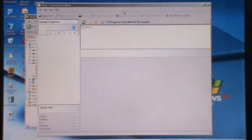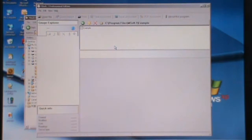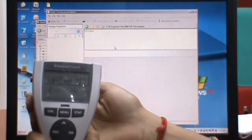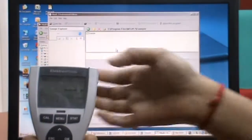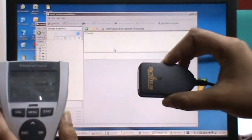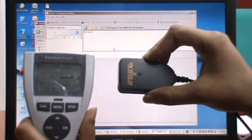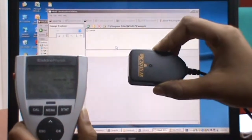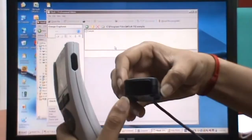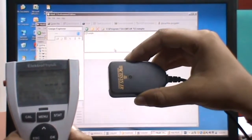Now I'm going to show how the gauge transfers the data to this PC. This gauge you need to turn on. This is the on button. Once you have turned it on, you use the dongle, which is now able to communicate with this gauge. You have to align the gauge and the dongle properly, not too far or too near. This is the infrared interface. If you align both interfaces, it is able to communicate and detect the gauge.